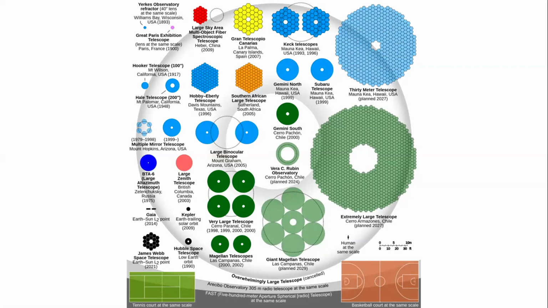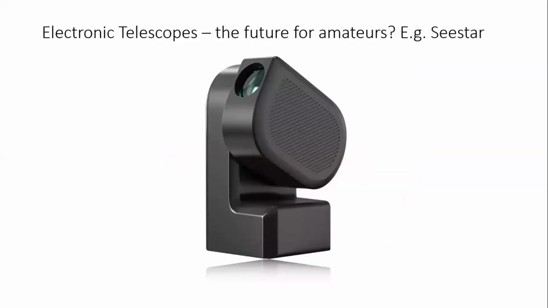Now, one more, I think, just a final slide, which I thought I had to put in. Oh, yes, I forgot about these. Yes, this is the future. Oh, dear. It always hurts me to say this because I like looking through an eyepiece. These electronic telescopes are basically live CCD imaging, which builds up the image continuously as the object is tracked across the sky. So it's like a video building up an image more and more, and you can do all sorts of things with it. You basically look at the image on your smartphone or your computer screen.